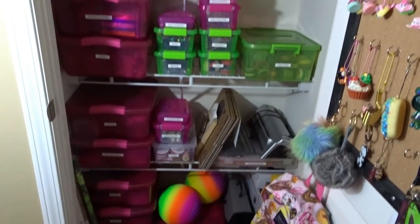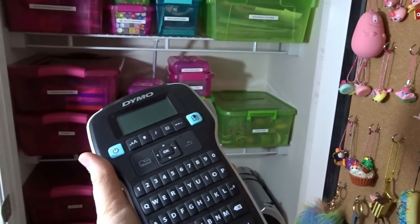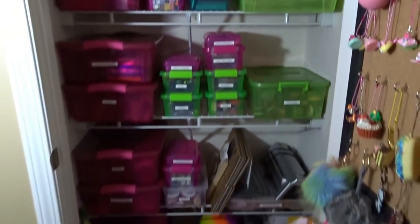I love that everything is labeled. To label them, I used my Dymo labeler. This is something I've used for years. I absolutely love Dymo labelers, and it makes everything so easy to spot when it's labeled nicely like this. So that is my craft closet.